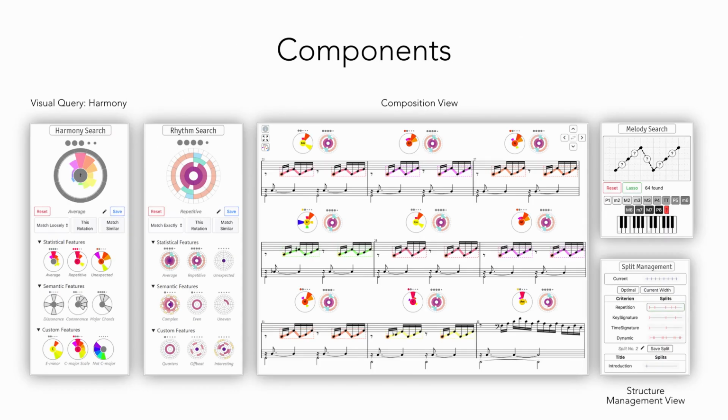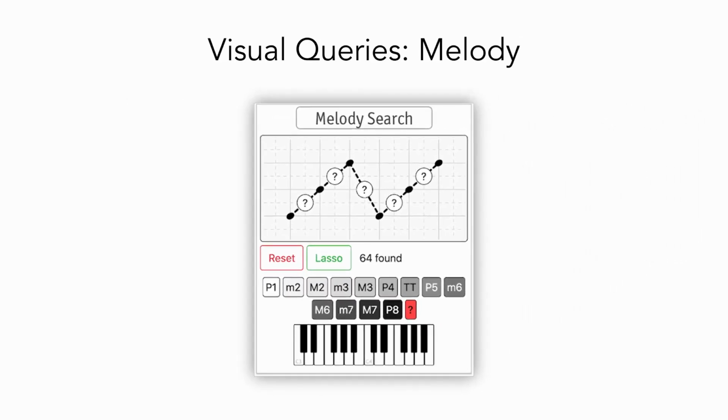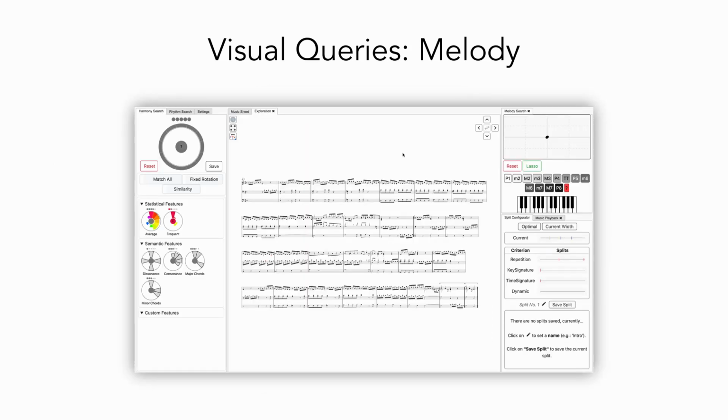MusicVis provides a useful melody search that enables users to identify important motifs and repetitive occurrences of a melody. Via the lasso function, users can quickly find exact repetitions of a melody throughout a composition. In addition, the music analyst can specify exact melodies based on intervals and can also find transposed versions or only consider the interval's direction.